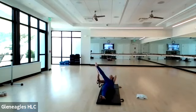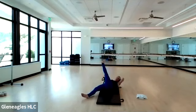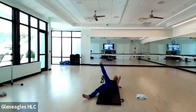I'm gonna get over to the side and up. Two more times. So we're gonna go over to the side and then up. Feel that. You're crossing the midline, waking up, over to the side and up. Do two more times. Take it over to the side and up. Let's hold it over to that side and pull on the band.